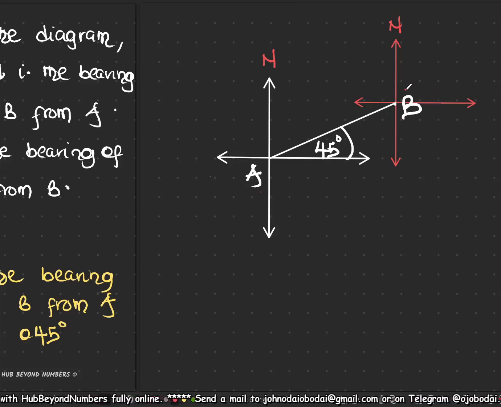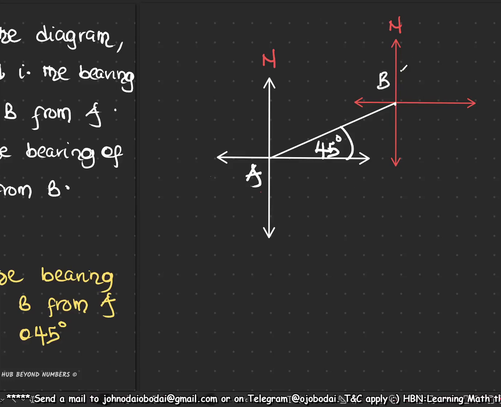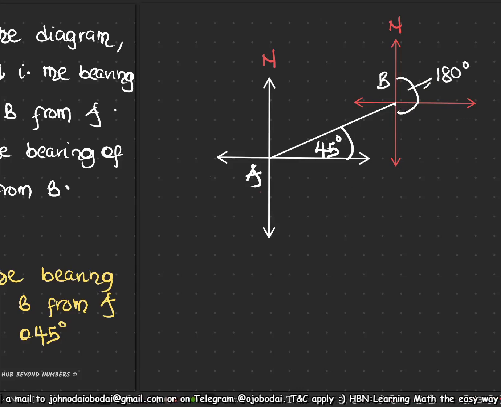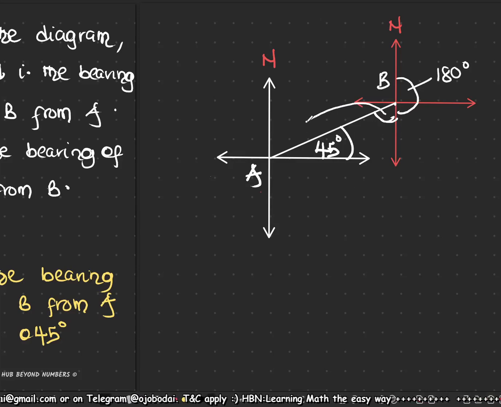We are now coming to measure this angle from the north on B, this angle all the way to the line here. You see, that is what we want to measure. And how do we go about it? We already know that since this is a straight line, then this whole angle here is what? 180 degrees. So all we need now is this angle here. And for this angle here, it alternates with this angle here. You see, they are alternating angles.